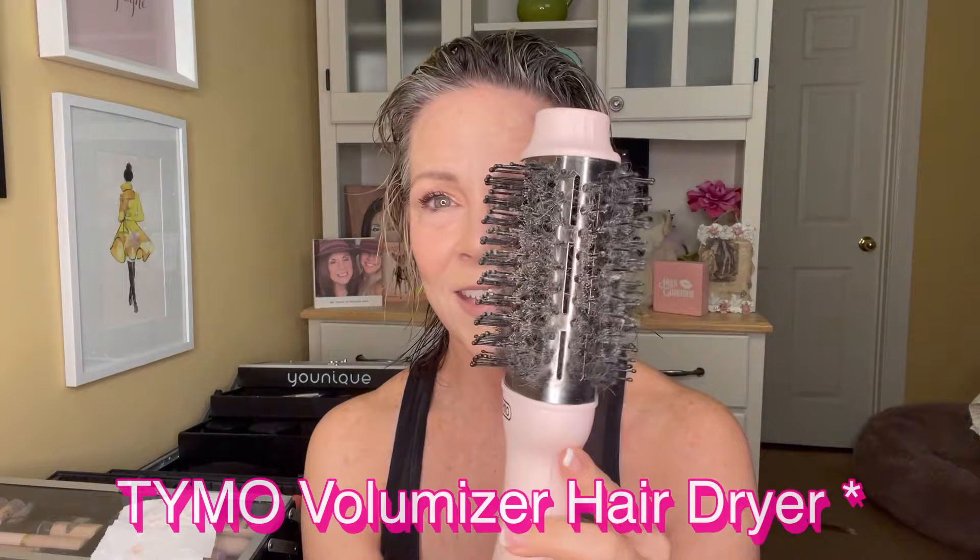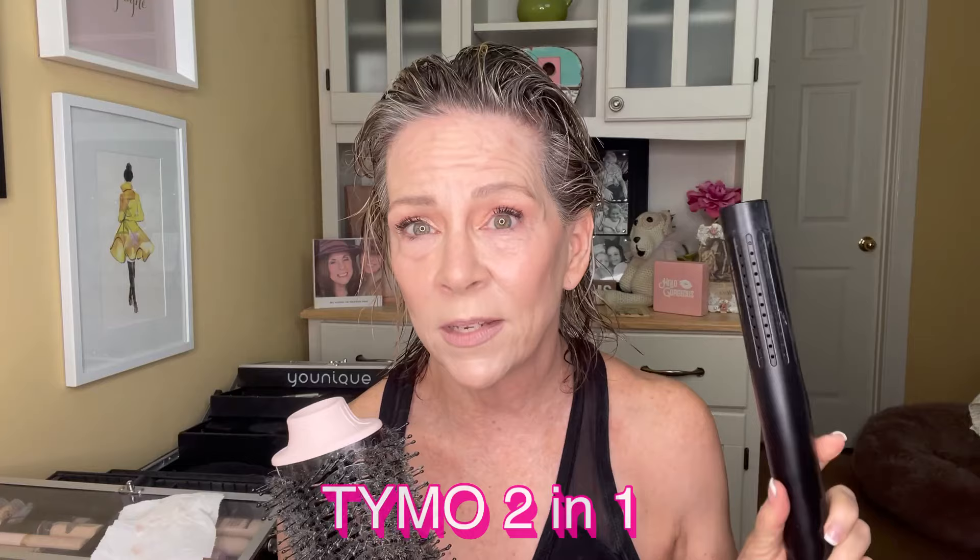This is my favorite hairdryer. It's kind of oblong shaped — not perfectly round. I like that because it gives you lift as you're using it and it smooths out your hair. If you've got frizzy ends, this is what I love to use. I also love this two-in-one — this is the Time On Two. It's a flat iron but it has a cooling effect — see all these little holes. If you've got baby fine hair, this is going to be your best friend. You can straighten your hair with this and you can curl your hair with this. We're going to do both today. I usually do it on the one setting because I don't like it drying too fast.